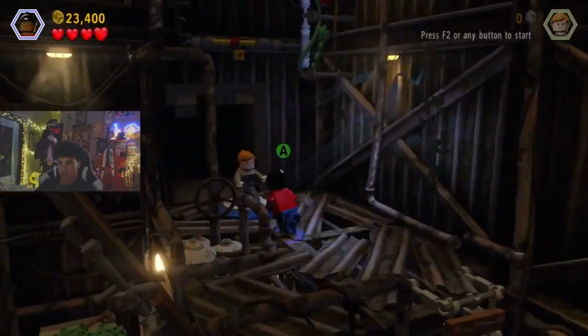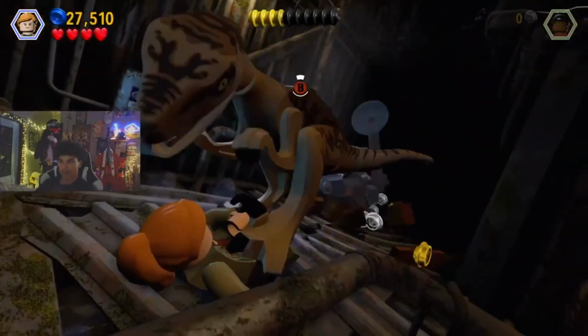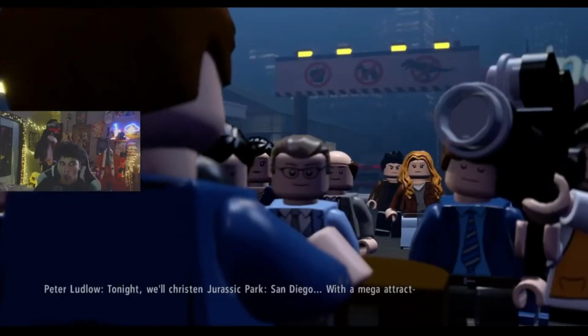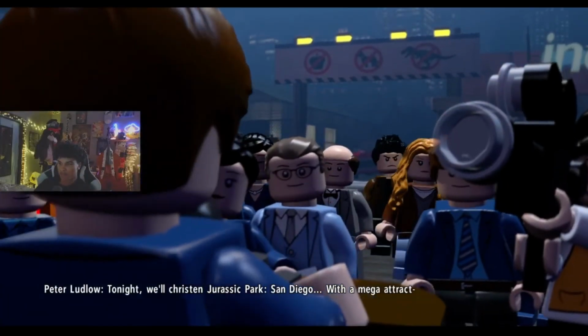We then get into a tall building which we are required to climb while also having the scaly relatives of chickens chase us. We make it to the top and then cross over the whole hangar area to reach the helicopter so we can get out of there. Ian and Sarah go to San Diego where Mr. InGen is having a press conference.